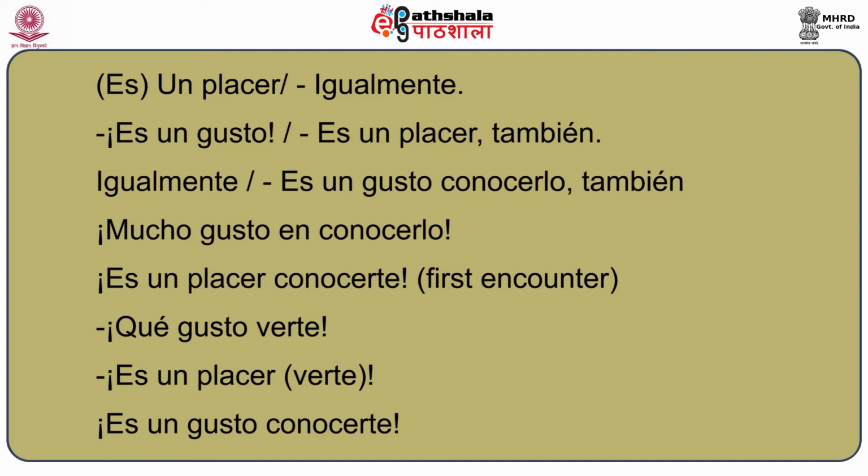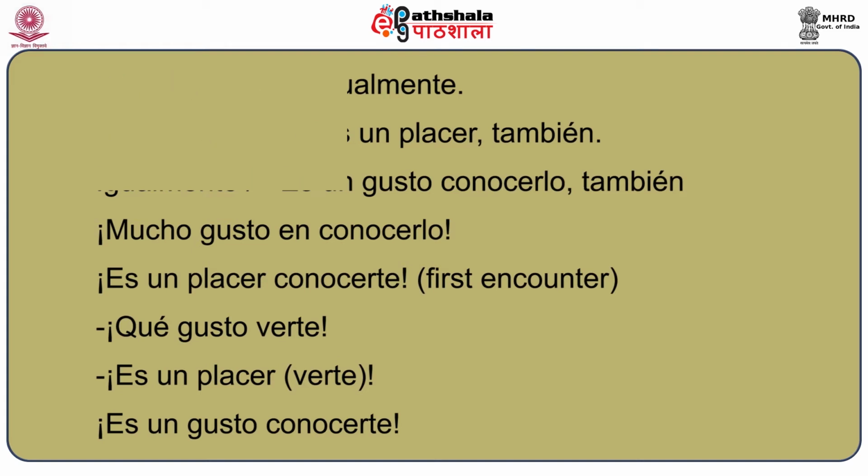So this le in es un gusto conocerle, or lo, is used in a formal situation, and this te, that is es un placer or es un gusto conocerte, is used in an informal situation. So remember, this is very important while speaking in Spanish. That is, whether you are having a formal conversation or an informal conversation. So you should keep in mind, because the use of words varies in these two situations.